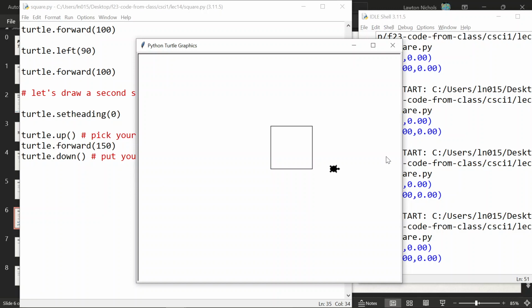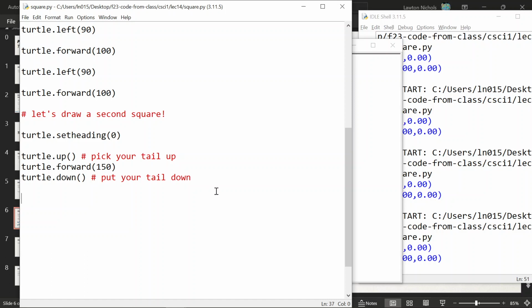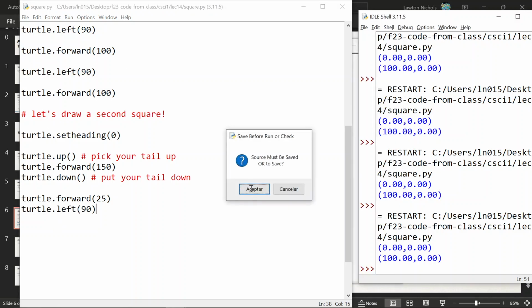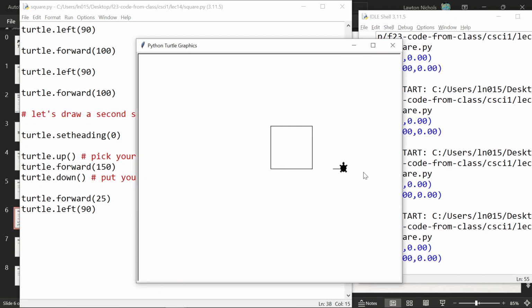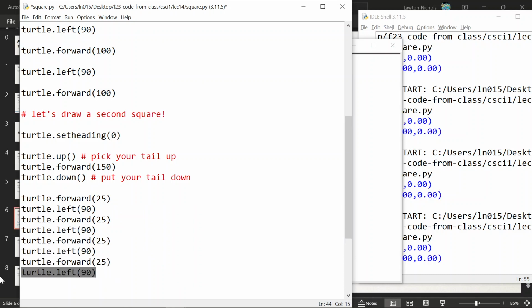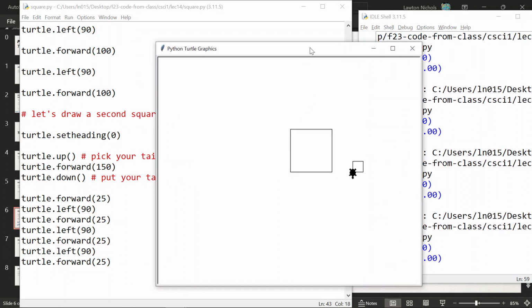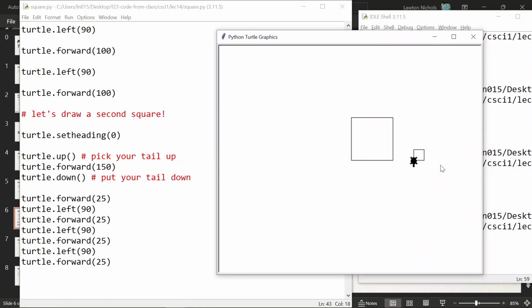And then we can draw a square. Let's draw a little baby square, like size 25. And so it's going to be a bunch of turtle.forward by like 25, and it's still always turn left 90 degrees. That's how squares work, right? Save. And so I got the first part, and then let's just keep on doing that. First line, second line, third line, fourth line. I don't need this left at the end. So like a big square and a baby square. Separated though with that up.